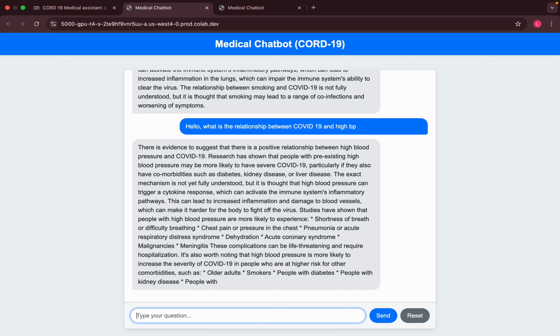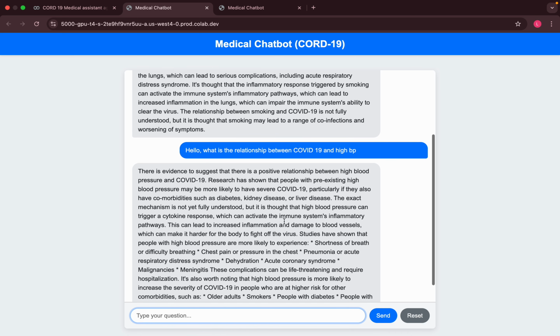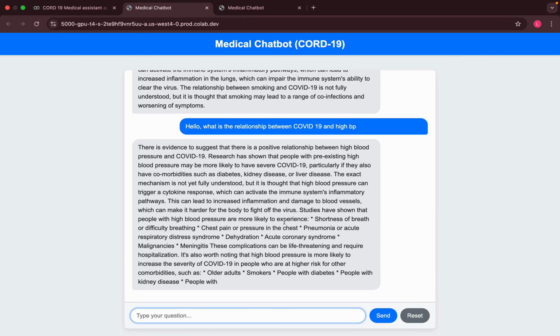There is evidence to suggest that there is a positive relationship between high blood pressure and COVID-19. Research has shown that people with pre-existing high blood pressure may be more likely to have severe COVID-19, particularly if they also have comorbidities such as diabetes, kidney disease, or liver disease. And you can read the rest of the response.